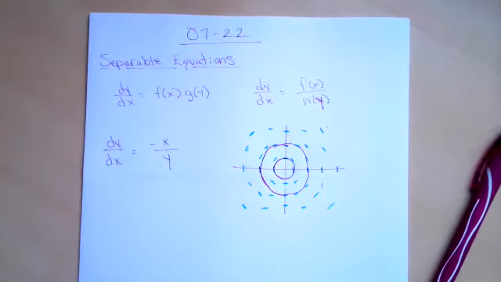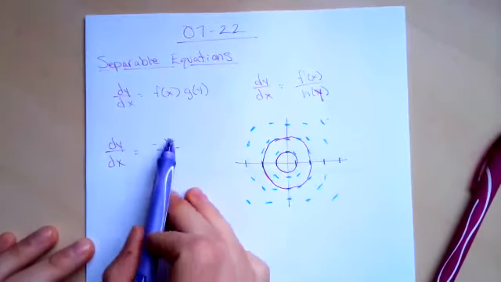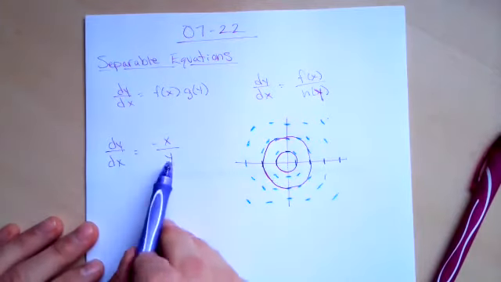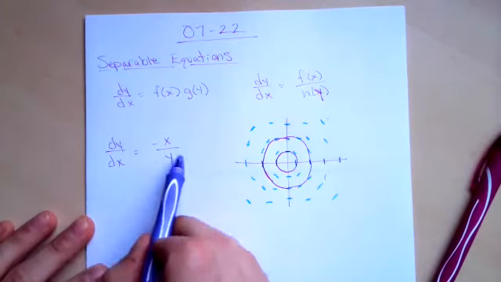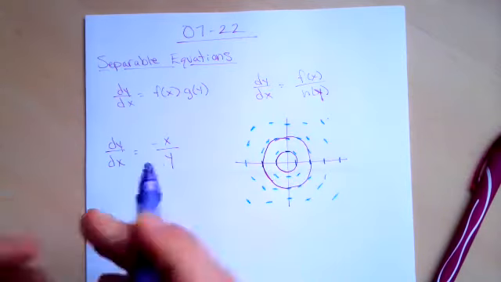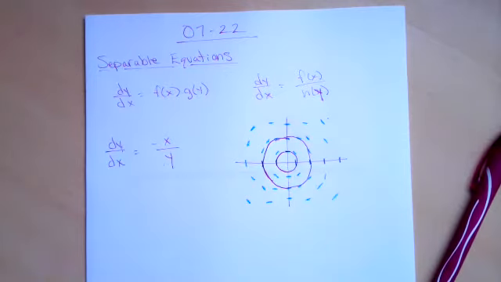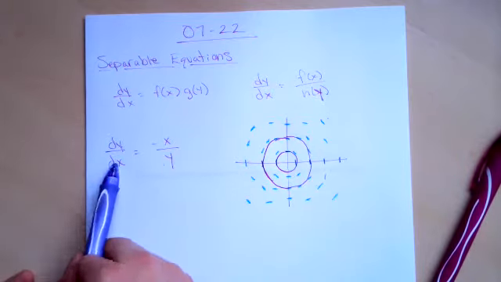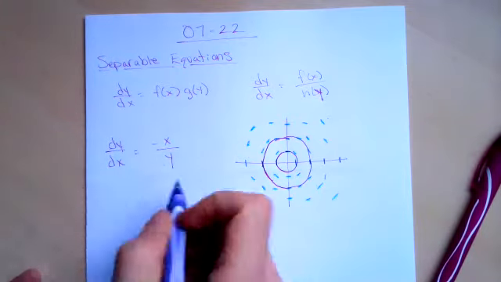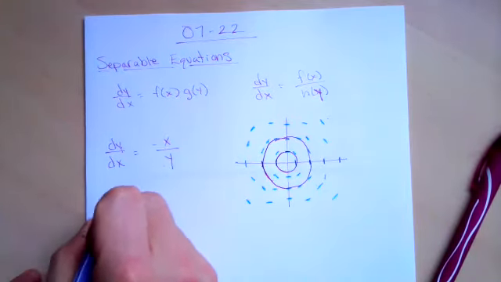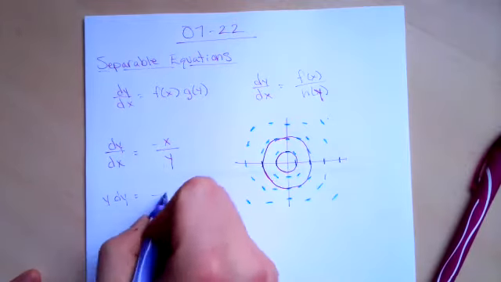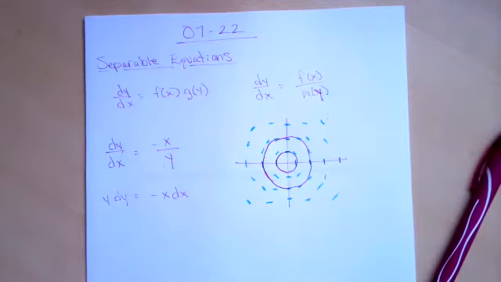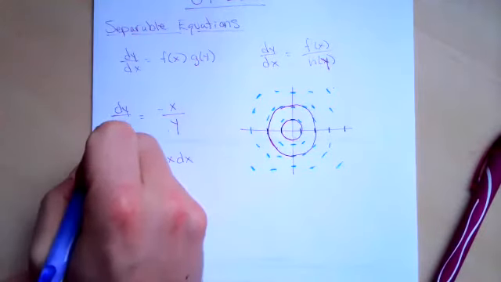We want to be able to actually solve it, of course. And the way we solve that, since the x's and y's are separated, you essentially multiply or divide and get all the y's on one side and all the x's and dx's on the other side. Just like we've been saying with our integrals, whether it's a u sub or a trig sub with thetas, you want the differential to match the variable. So let's match those up. If I multiply the y over, we've got y dy equals negative x dx. And then to solve that, we just integrate both sides.